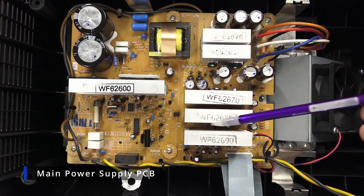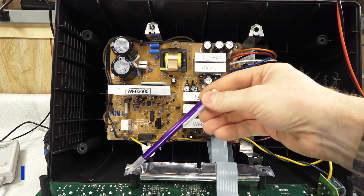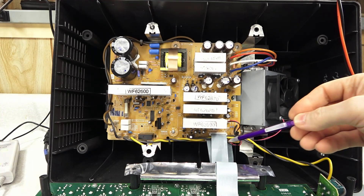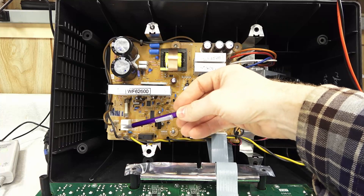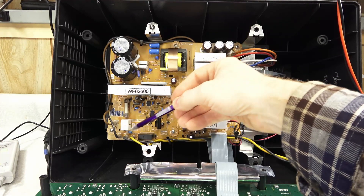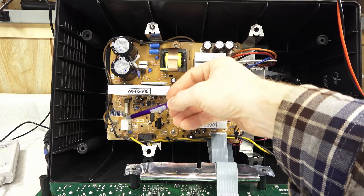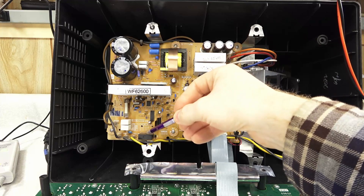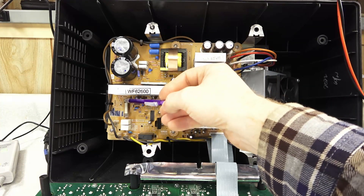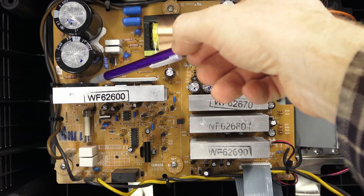Here's the main power supply PCB. Pull the two halves of the unit apart and you have access to the top of this board. Down here is the front panel, just laying face down. Power switch is over here. Tracing the power lines, it basically goes through the switch. I found these two resistors are in parallel with this relay — that's the soft start circuit. The unit turns on, power goes through here with less current, and then once the unit is ready it turns this relay on, bypasses these resistors, and sends the full current and voltage through. And the fuse was okay.